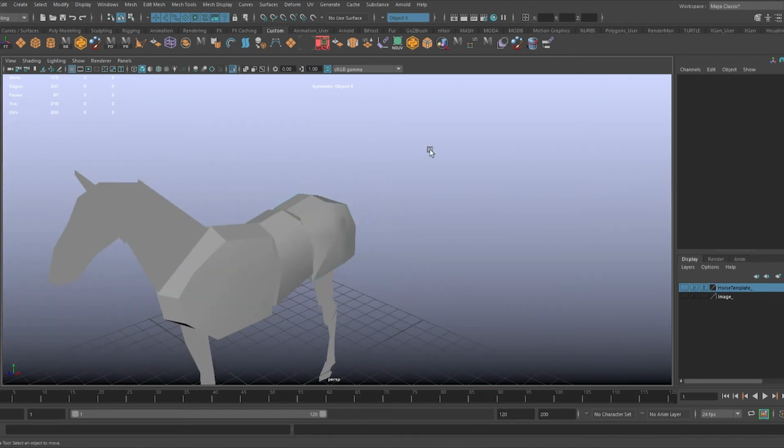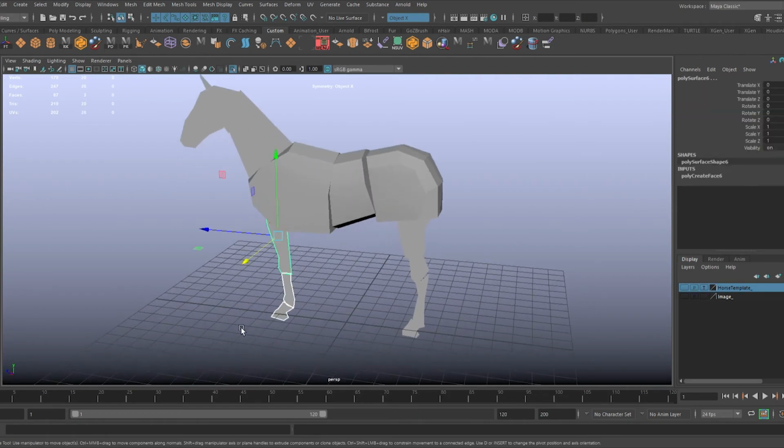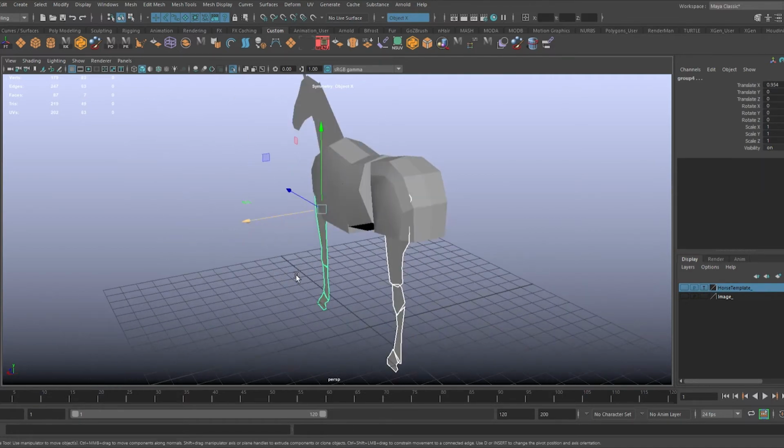Okay. Does that look like a horse? Kinda. I'll group this guy. I think this is already grouped. Oh no, I didn't. Group that guy. Group this guy. I think they're probably close to the same width apart. Maybe the back one's a little further out. I don't know.